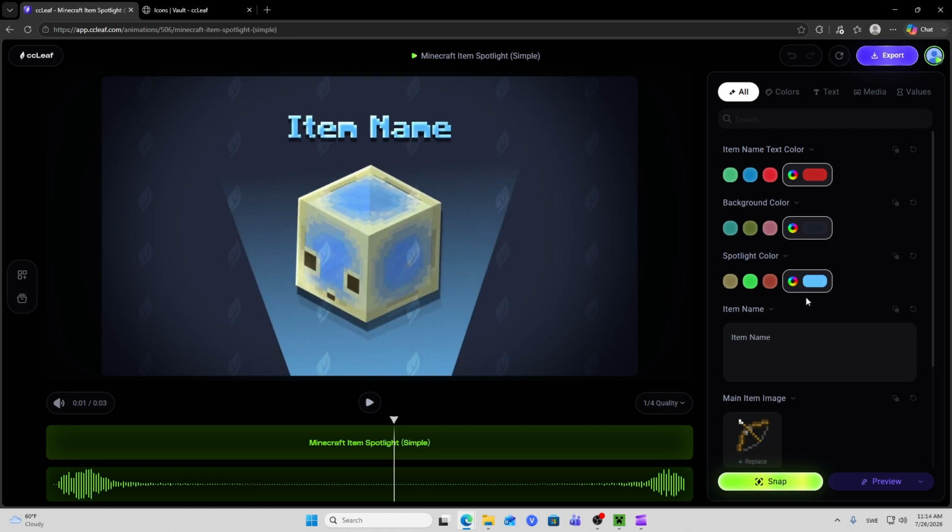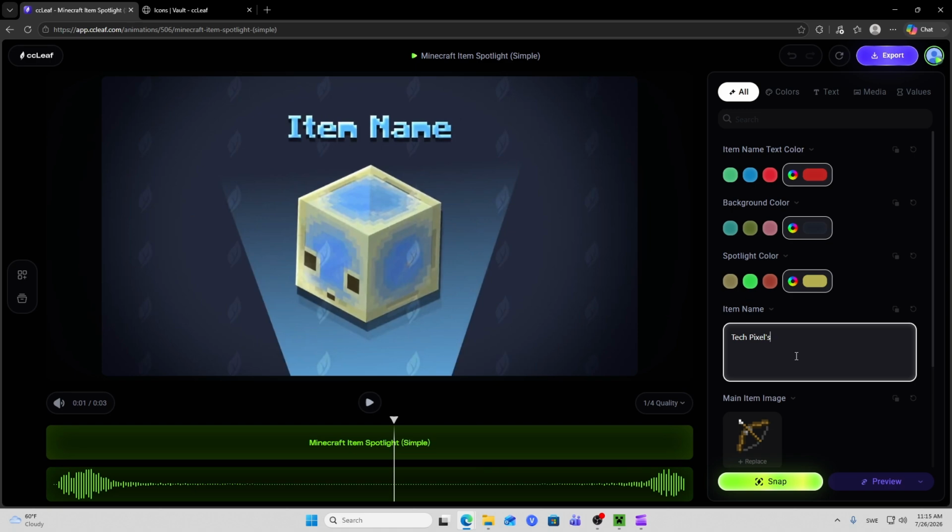Spotlight color, I think it's this one right here. We can have this like gold, I think looks cool. Can we find any gold? This is yellow, but we could take something like this. This will work good.